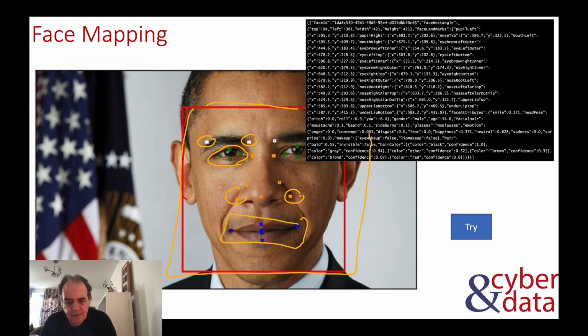Over here we'll see the rectangle, and then these are all the elements that the machine has determined. Along with this, we'll see things like pitch, roll, yaw, gender, facial hair, and so on. Really the machine is trying to look at these parameters and make some sense of them to match up to what it would see in its database.